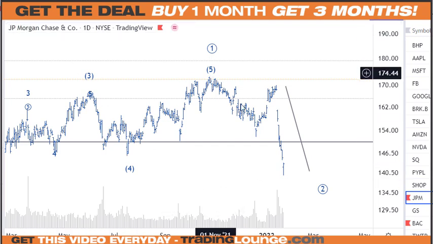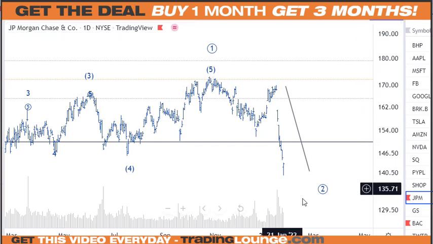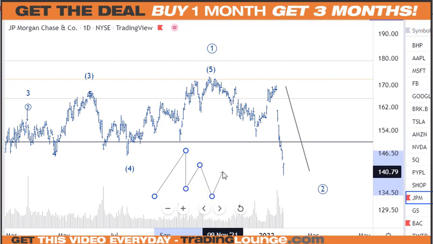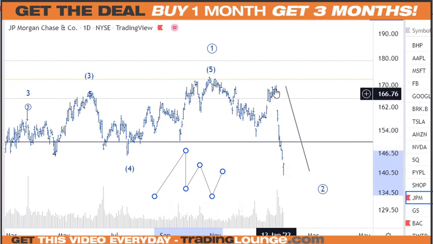and we're looking at an A and a B and a C for wave 2 here. But the trouble with this is, I've probably mentioned before, normally with a wave C, it's not as sharp. So we would have a move up, and then we'd have the A wave, that would always be the sharpest, and then we'd have the B wave, and the C wave would be on a slightly more gentle angle than the A wave here. But in this case, this C wave is sharper than this move here.